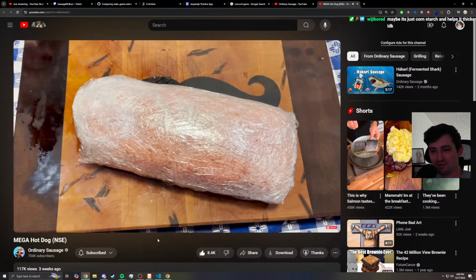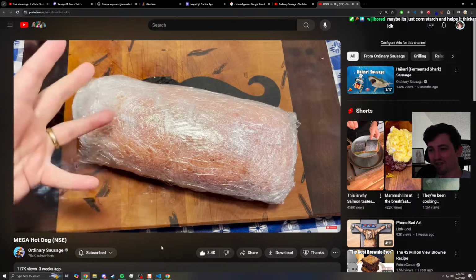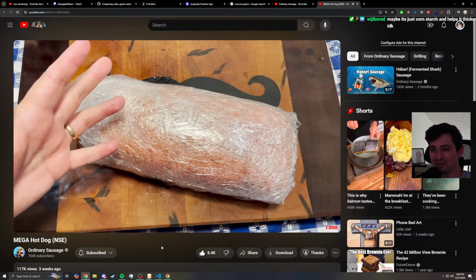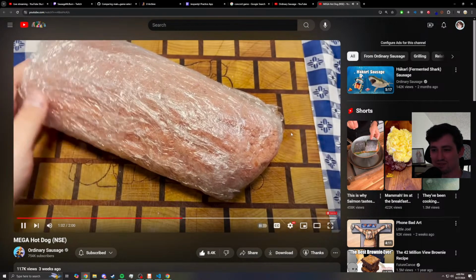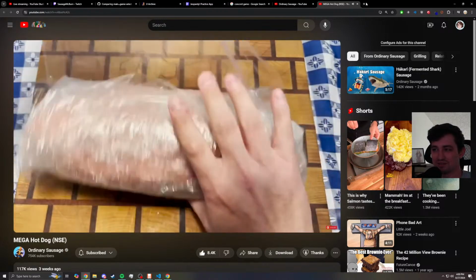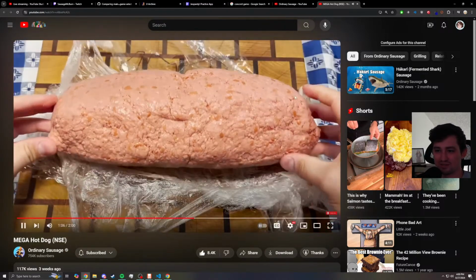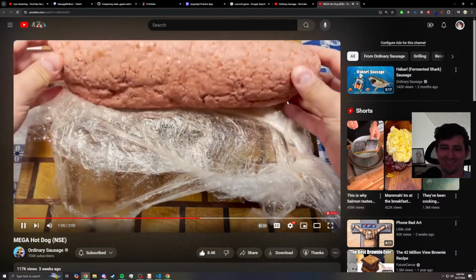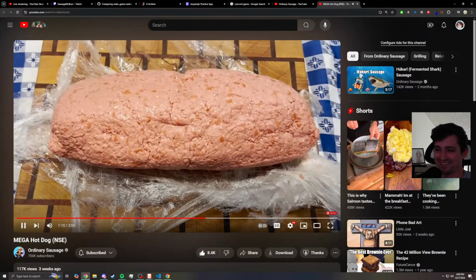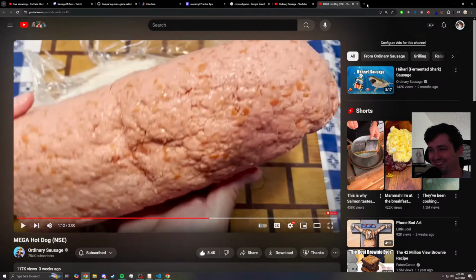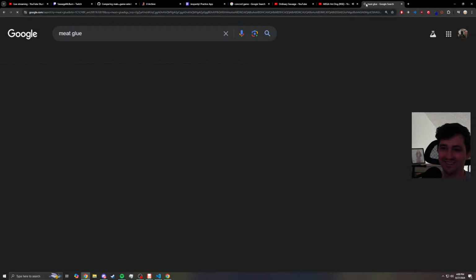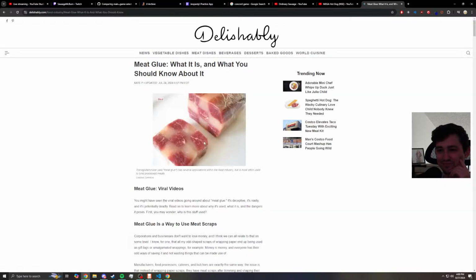All right, that's starting to look like a hot dog to me. Maybe it's just cornstarch? We're gonna throw this in the fridge and wait 24 hours. Doodly-doo. And that's 24 hours. And there it is. It looks just as appetizing as when it was 48 little hot dogs. All right, let's see what it is.